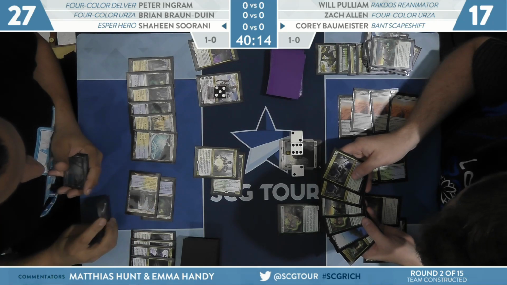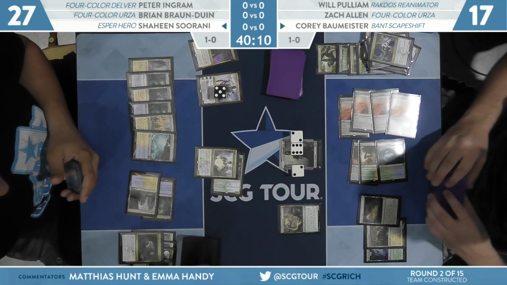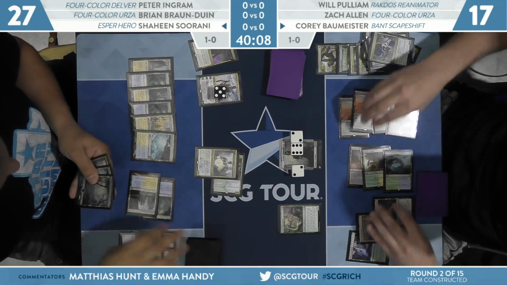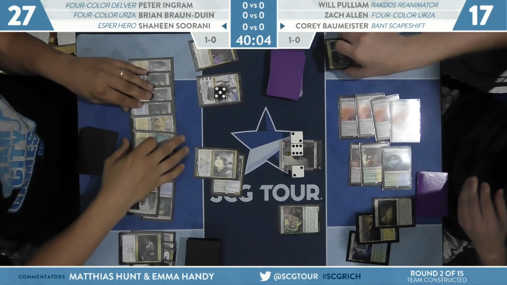Yeah, Thought Erasure. What would you like to take here? Probably one of the Hydroid Krasis. You can just roll a die, pick which one. They're all pretty bad for you. One more Deputy is in Shaheen's hand.